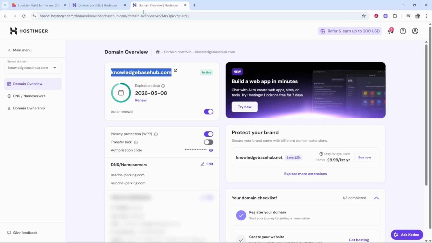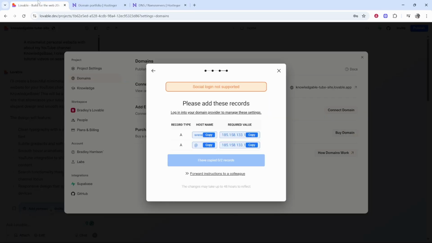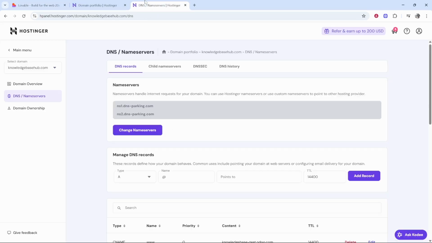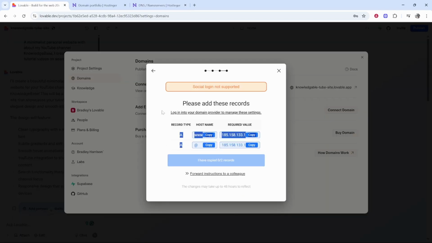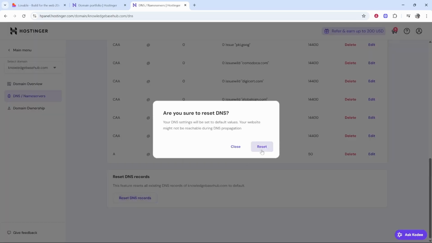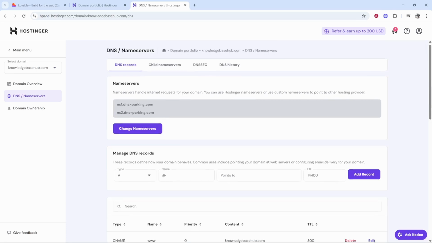So inside of the backend of your domain, if you go to DNS/Name Servers, you will then be on this window where we can now add our two records which are needed, which are going to be both A records. Now by default, what I would do is if you're not using this domain anymore for anything else, you just want to connect it to Lovable, click Reset DNS Records, and it will get rid of all of the records that you don't actually need. So go ahead and just wait for this to update. It should take maybe 30 seconds. So now we're on a fresh domain if you would like, right?